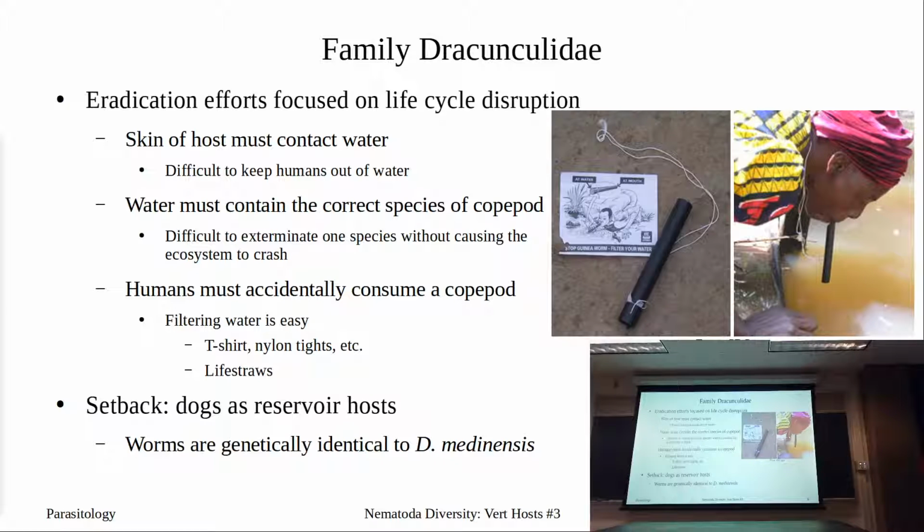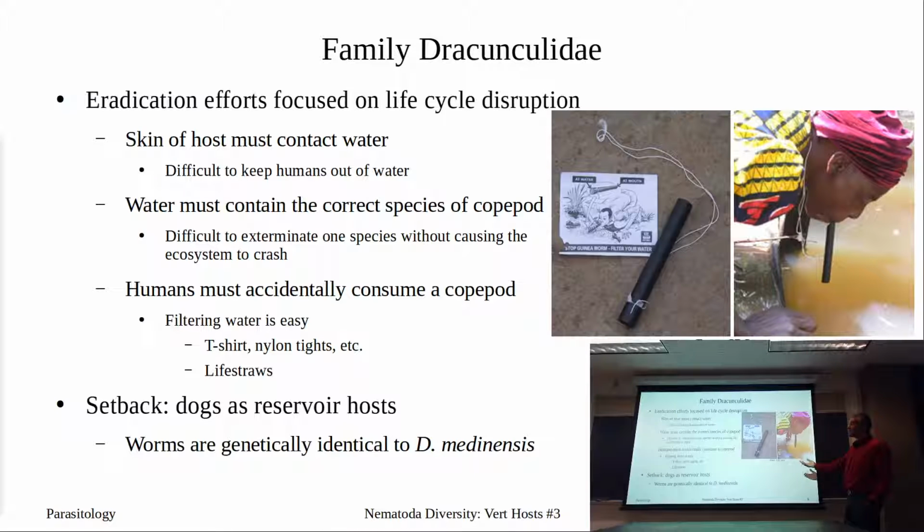And this effort was aimed at disrupting the life cycle. So with our complex life cycles, I want you to remember, outside of this class, that in order for the parasite to persist, all of the hosts have to be present. If we can eliminate a host, then we can eliminate the parasite. It can't complete its life cycle. But the other side of that is if we can block transmission of the host, if we know that consumption is what leads to the infection, we can block that consumption and disrupt the life cycle. Parasite can't complete it, and thus we can eliminate it.